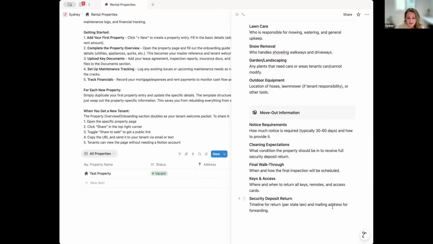And then how it works for the security deposit, key access, where to return keys if it's a lock, and reassuring them that if it's a smart lock, they know it's a code. Maybe even tell tenants at the beginning of this onboarding guide: if it is a smart lock, we've given you a fresh code, so nobody else has this code. We don't reuse codes from previous tenants. That's probably pretty important too, because it's a safety thing. People feel good about that, right? It gives the tenant a very big peace of mind, which is fantastic.